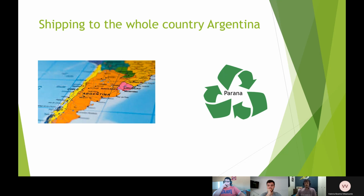As we already explained, this beach is very contaminated. There is plastic trash in the water and on the sand. And this plastic is what we use to make trash bins, reusable bottles, and plastic bags. By collecting this plastic and doing all of these things, Thompson Beach and Paraná are going to be even cleaner. The benefit we get from it is that more people will get to know about us, so our company can grow more.